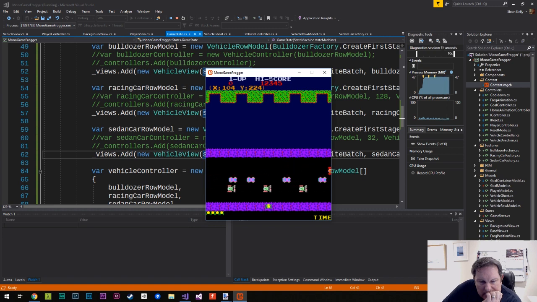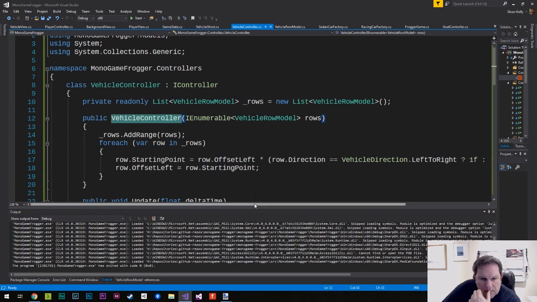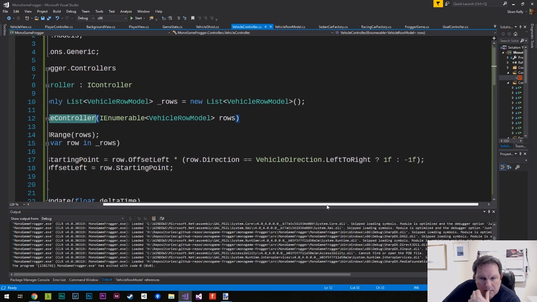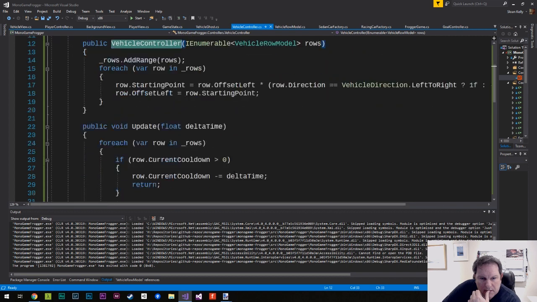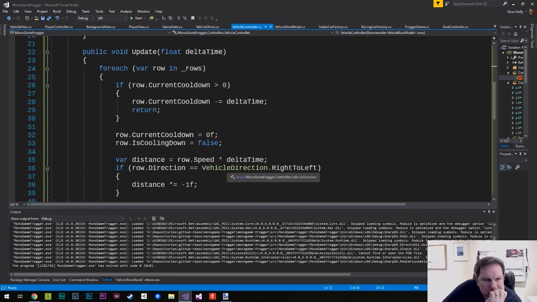That makes no sense. Why would the Sedan car? Okay.